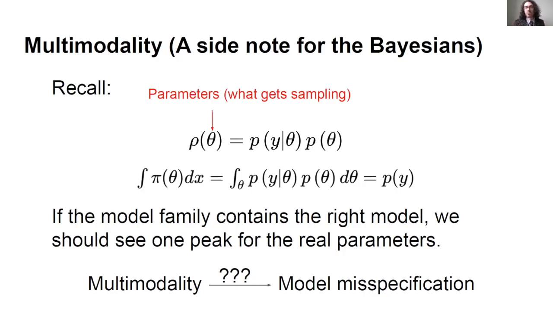Now, for physical systems, it doesn't make as much sense, because many physical systems we know are multimodal. If you have an Ising model, at low temperature you have two options: all your spins are south, or all your spins are north. We know there are two modes in here. We can't get around that. But for Bayesian settings, sometimes this is something to take into account.